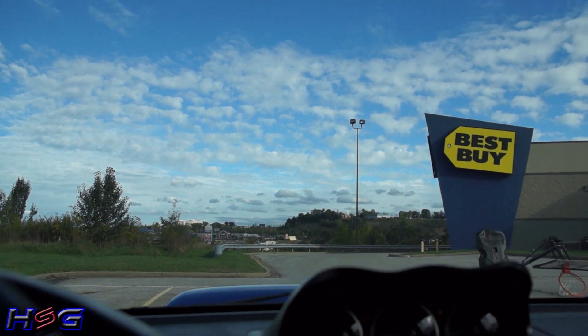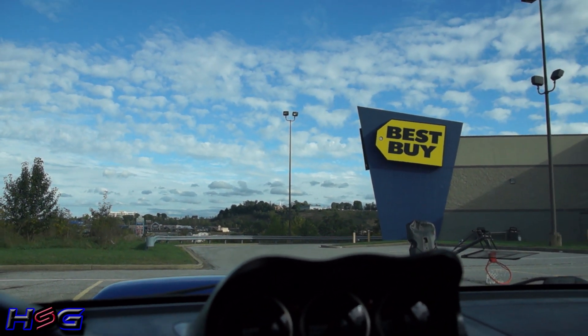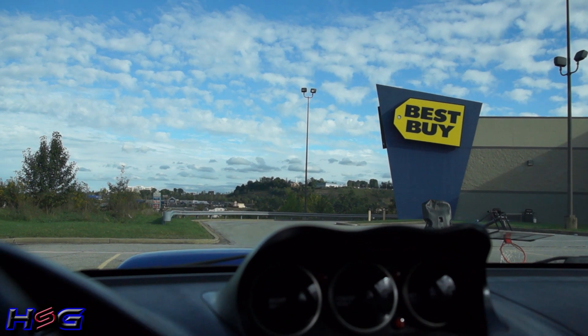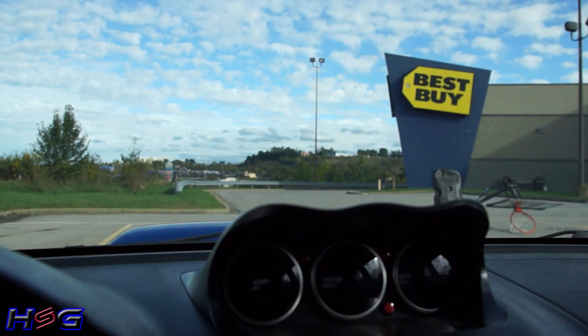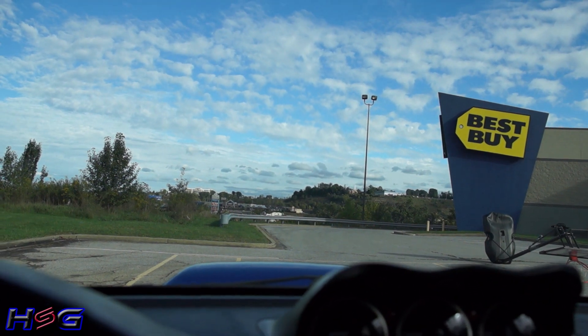It's actually a different dash cam than what Subaru WRX fan or Rob Dahm have used — it's a G1W, I believe. It's like $40, made in China, probably from little children, who knows. But I've seen good reviews of it so I will have a video on that, though currently I don't have it installed on the car.